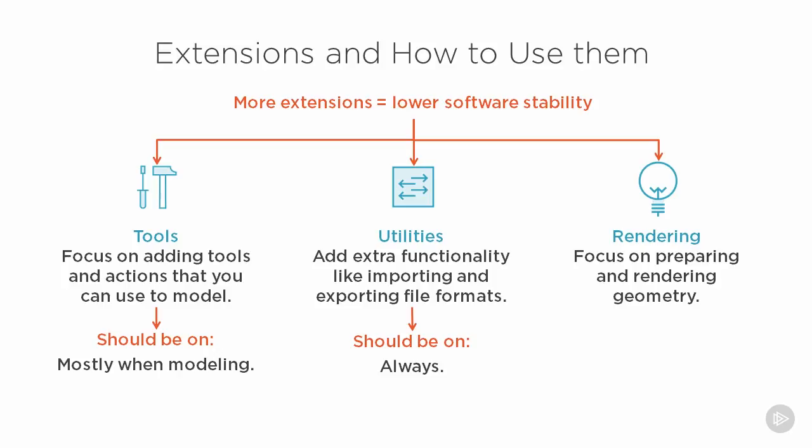As far as utilities are concerned, you can leave them always on because they usually only cause crashes when they are used by themselves. They don't really affect how other things work in SketchUp, so it's safe to keep them on. Now, what's really important is rendering plugins. Rendering plugins should only be turned on when you are actually using them. That's extremely important. Some of the rendering plugins have enormous impacts on how the program calculates geometry, so they should only be used when you're actually rendering the model.